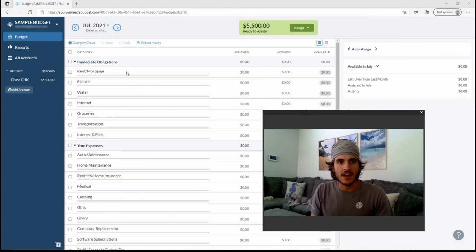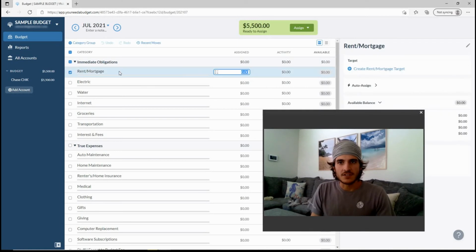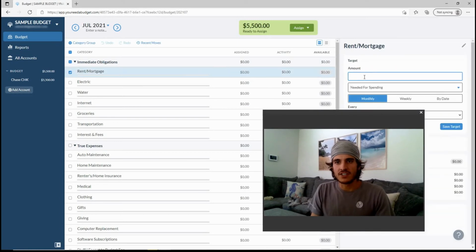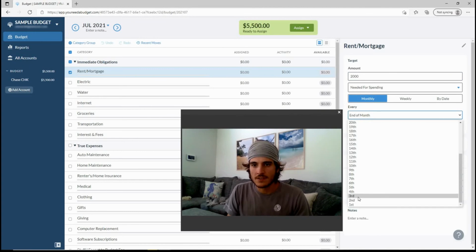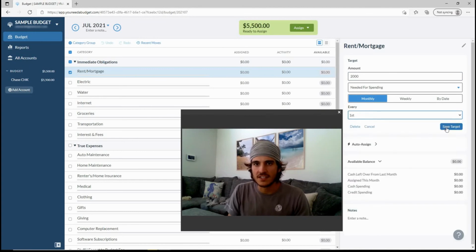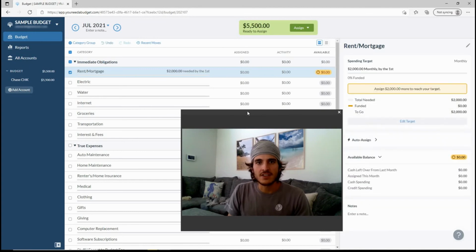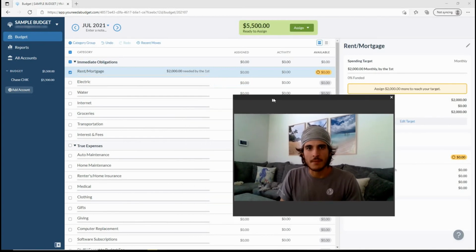just so we can get the general idea. But why I kind of like this website, for example, is so here you want to create a rent mortgage target. Say your rent's $2,000, and you need it for spending every month on the first of the month. So we could go ahead and put in all that information and then save that target. So now it's going to know you'll need $2,000 by the first to fulfill your rent obligation.